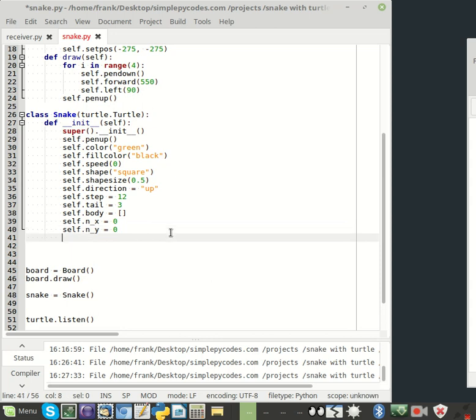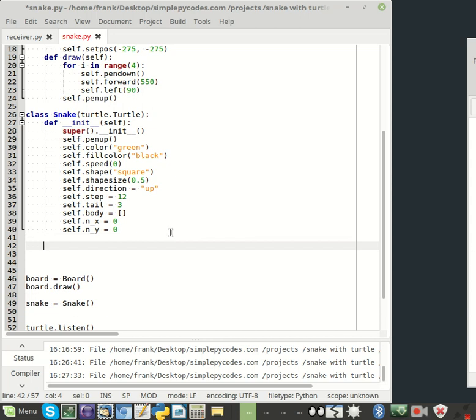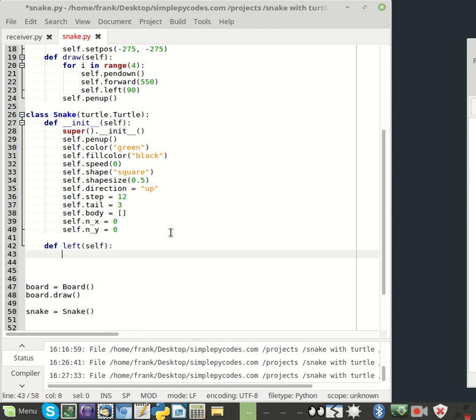We need to do a couple of things. First, let's say we want to move this square to the left side. We write a method and call it left. Self, and remember we wrote a direction attribute, which we're going to use for moving our object on the screen.